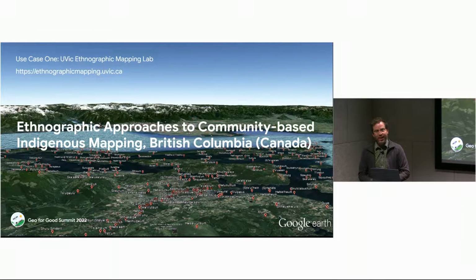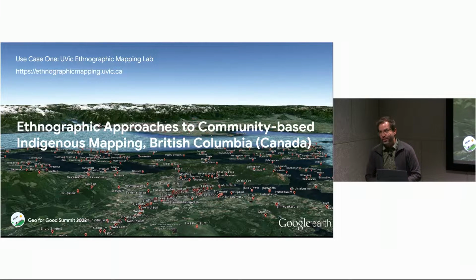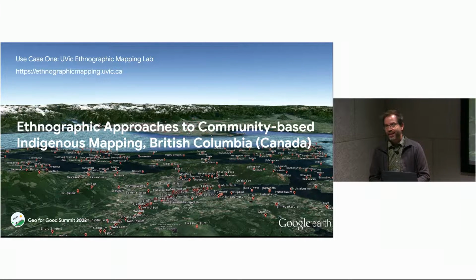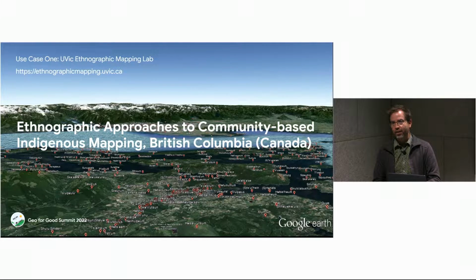I'm a professor in the Anthropology department at the University of Victoria, and about 12 years ago I founded our university's ethnographic mapping lab. This is where we employ classic anthropological techniques of ethnography, working with communities, listening deeply, engaging a whole range of records over time and space to think about why the land is important and how we might represent that cartographically.